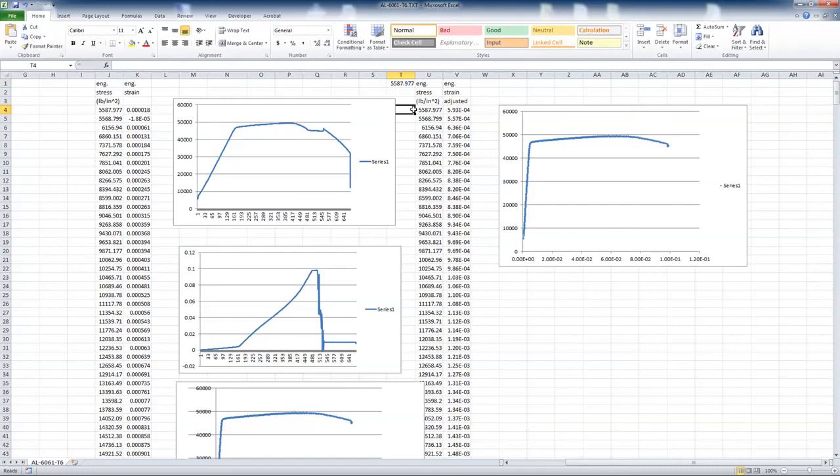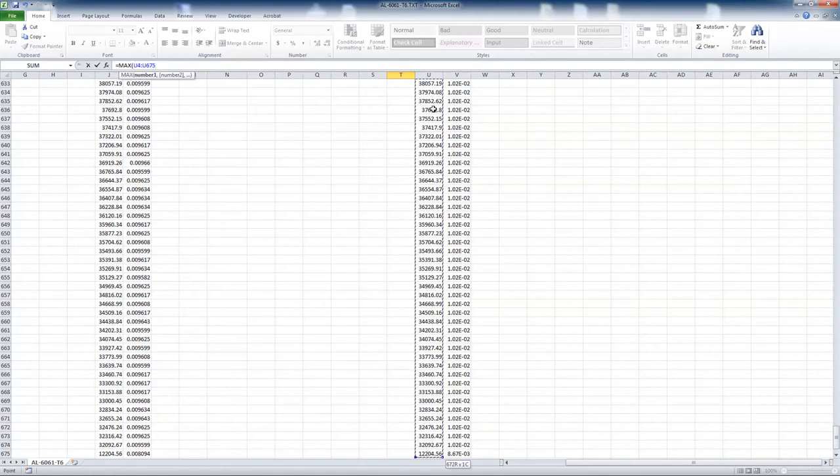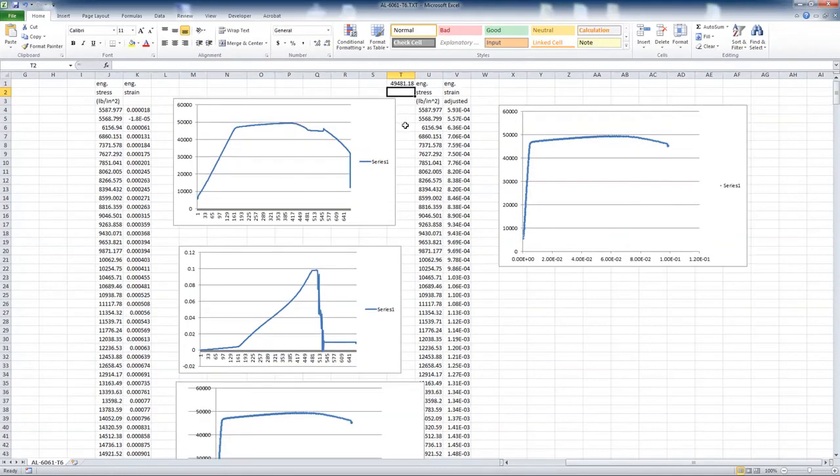Oop, went the wrong way with it. Okay, so the maximum looks like it's just a bit under 50 KSI.